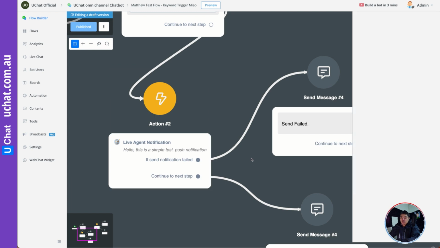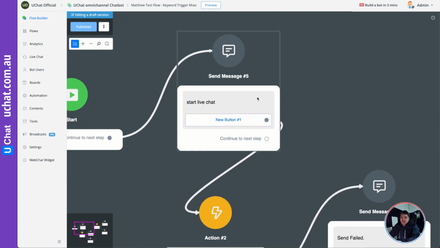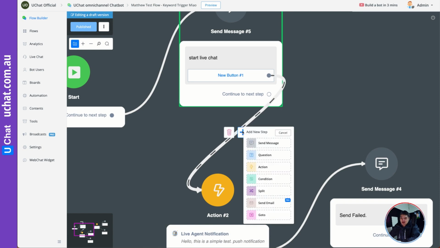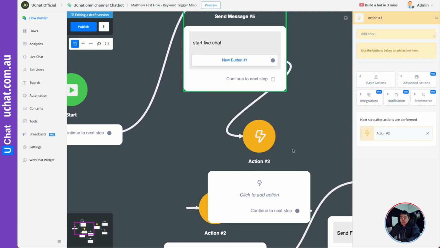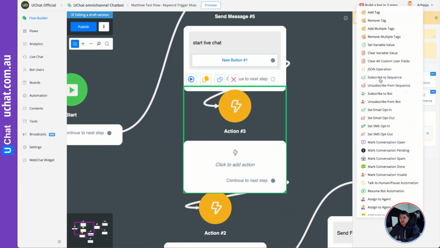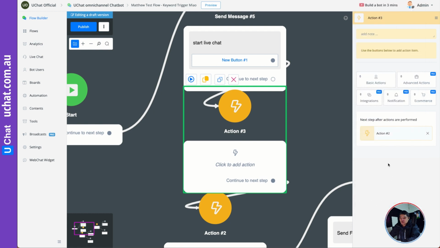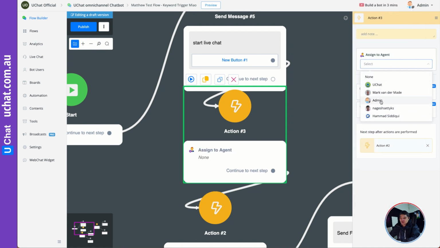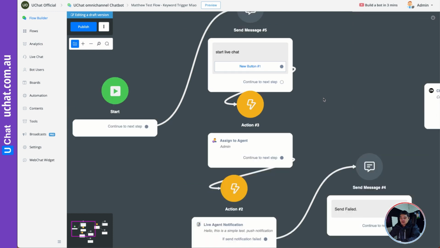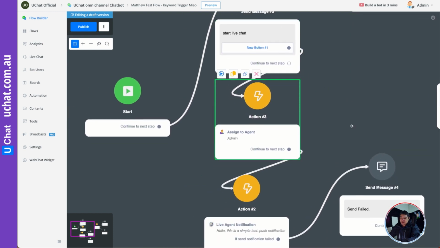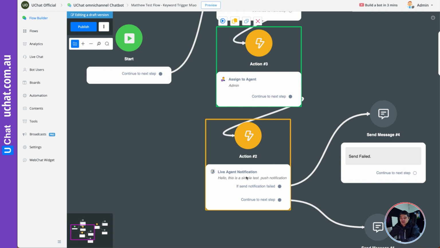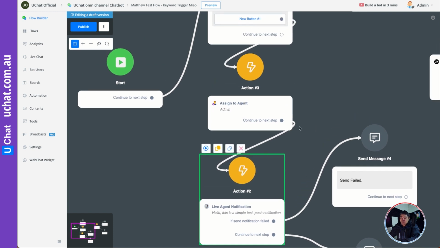So what happens now is, if the user is already assigned, for example, I use this assign action, I go to the basic action, assign to agent. For example, I assign to me, and then if this live chat agent notification is triggered, because the conversation is already assigned to one of your team members, only that team member will receive the push notification.